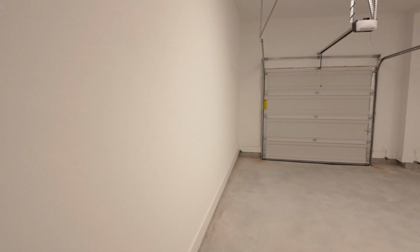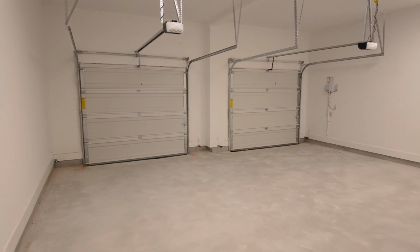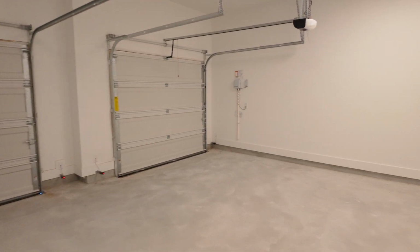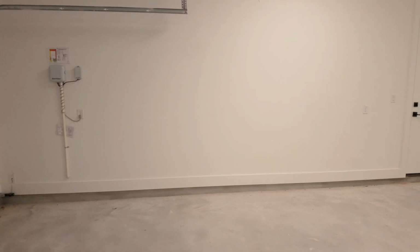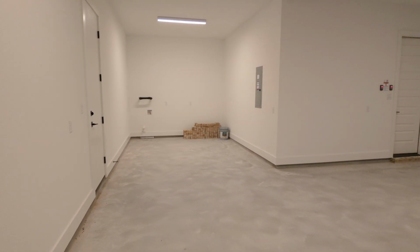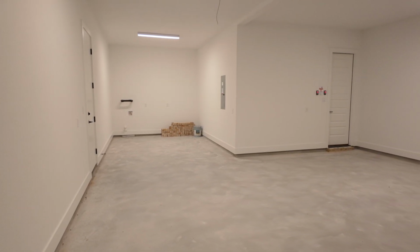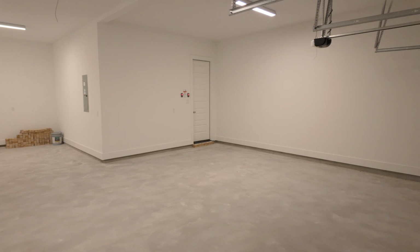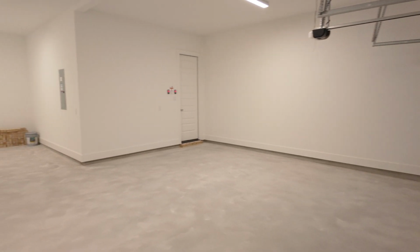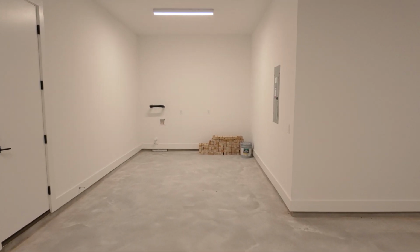Before we go down that hallway, we're going to go to the garage and take a look at this garage. We have a nice finished garage, a 3-car garage, 2 different bays that come right in, and then this bay to the right of your screen is a tandem garage. One thing that they really do a great job of here is having a finished garage. So we have textured painted walls, large trim, as you can see, all the way, it's finished out. This is a really, really nice garage space. Straight ahead, it can be used for multiple things. Obviously, if you have 3 vehicles, perfect. If not, putting up racks.